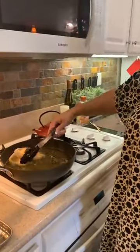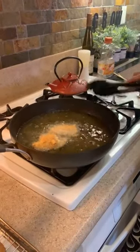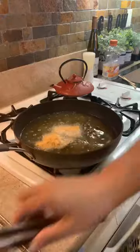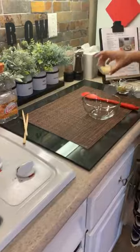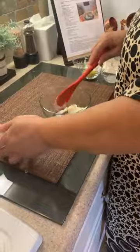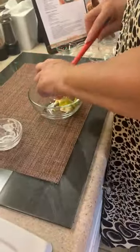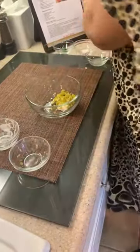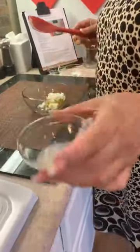Getting nice and golden on us. Now while this is doing its little thing, we're gonna come over here because we're gonna make our tartar sauce, okay? So this is our mayonnaise. Tartar sauce is very easy to make, and I like it fresh. It has no preservatives in it when you make it. These are our pickles, and they're dill pickles. And this is our onion. We're gonna drop that in there. Our lemon juice from our freshly squeezed lemon.